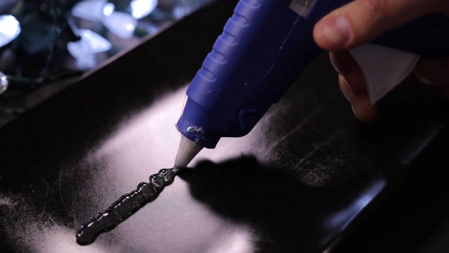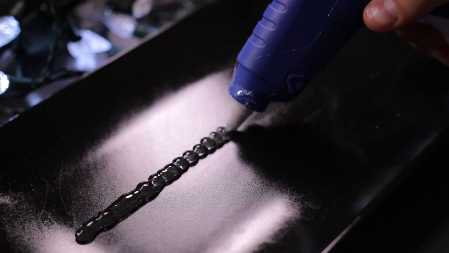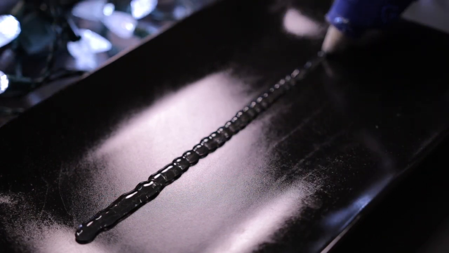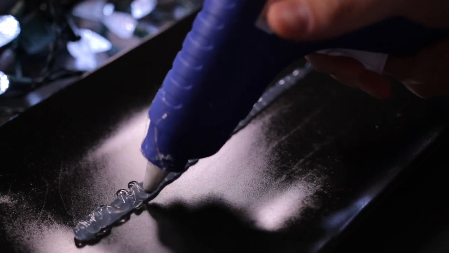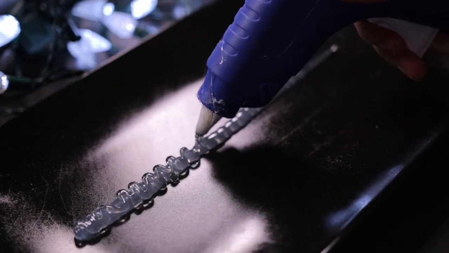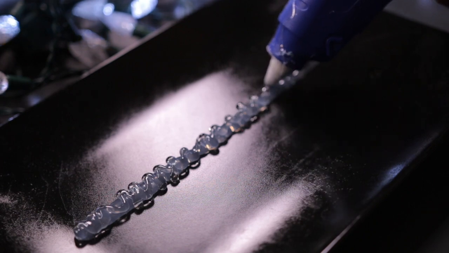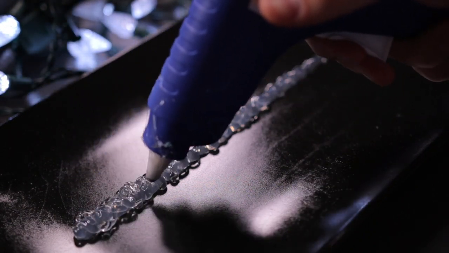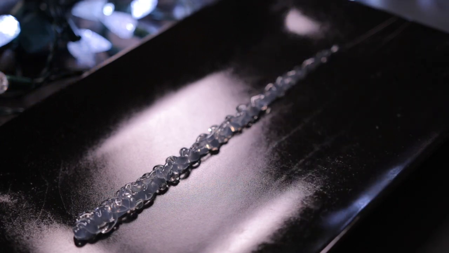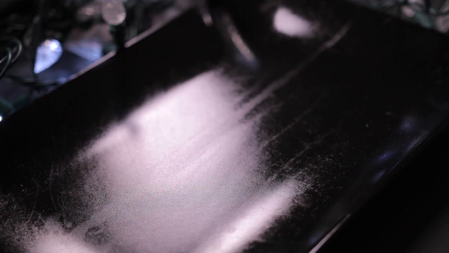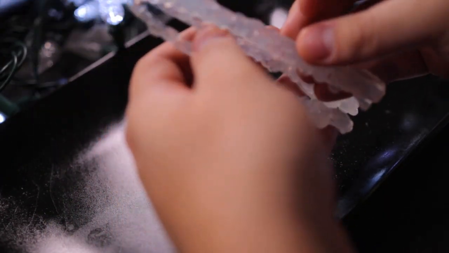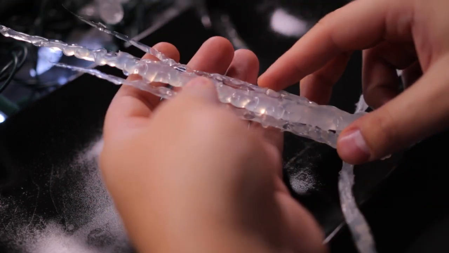So now we're going to go in with the most important icicle piece. We're going to make two of these, but I'm going to show you how to do one. This is going to be the largest and the longest icicle in the entire crown. So you want to just go in the same thing that we did. You want to apply a huge strip, and then you want to zigzag them all the way down to add a little bit of dimension, and then go in one more time in an opposite direction so they don't look too uniform, and then bam. This icicle itself is going to be the focal point for the entire half of the crown. This is going to be the tallest and the longest piece, and then everything else is going to cascade downward from that. So this is the most important piece.